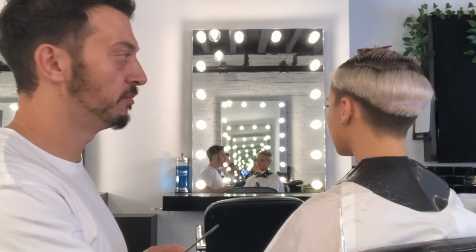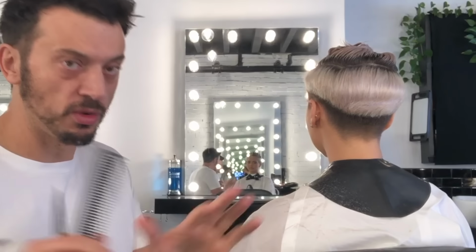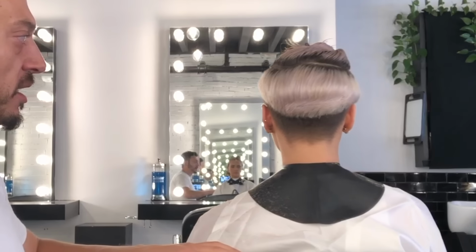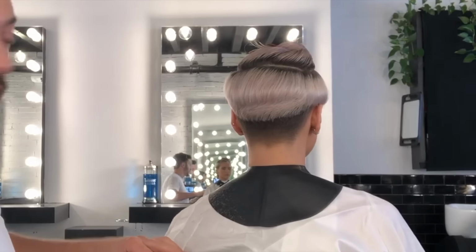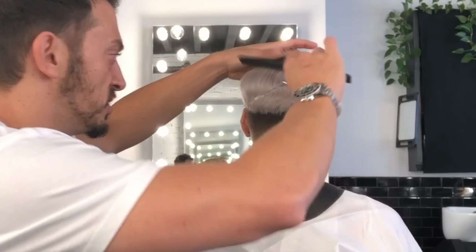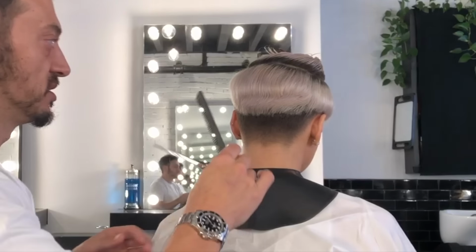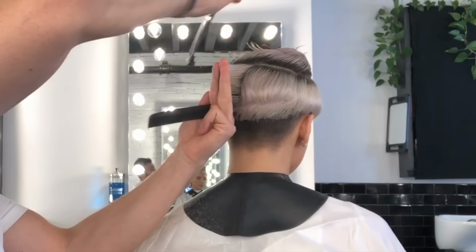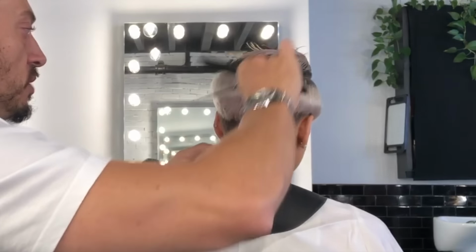head. For me, and look, it's a personal thing. And when I make these statements, it's always my opinion, doesn't mean it's right. And ultimately, it's only right if your client likes it. I just don't like making ladies' hair square. It's not something I like to do. So I like to keep it a little bit softer. Square shapes are too hard, too strong.